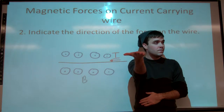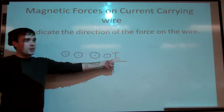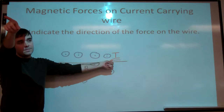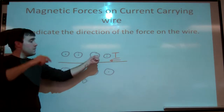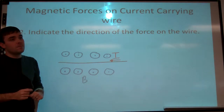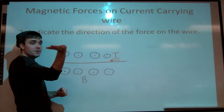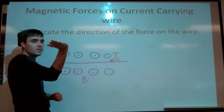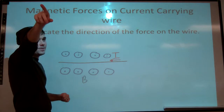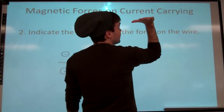I'm confused about how you know whether it's... Okay, so thumb always has got to go in the direction of the current. Fingers got to point that way for magnetic fields. The circles with dots in them mean the magnetic field's going out. Wouldn't the force be going down? No, the magnetic field's going out of the page, Kyle. So flip your hand. Your fingers have got to be pointed toward the back. There you go, you're carrying a tray. So the easiest way to do this one is to go like that.